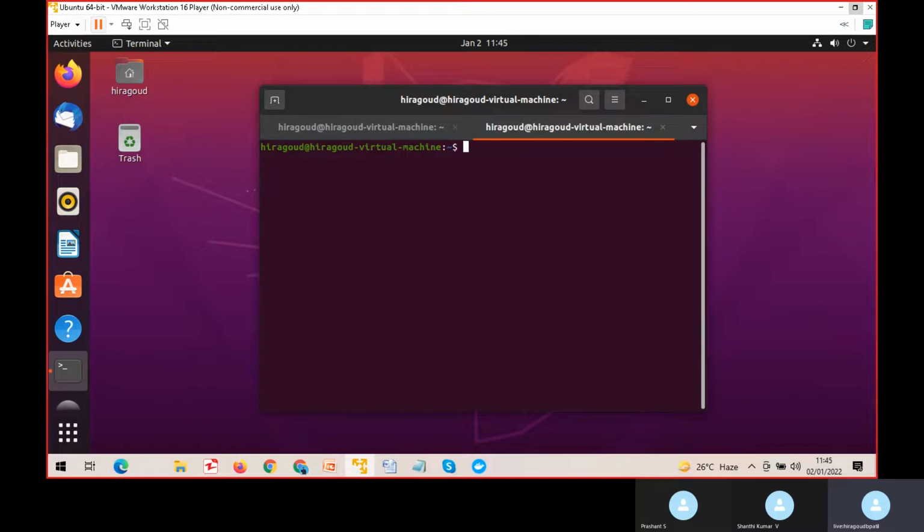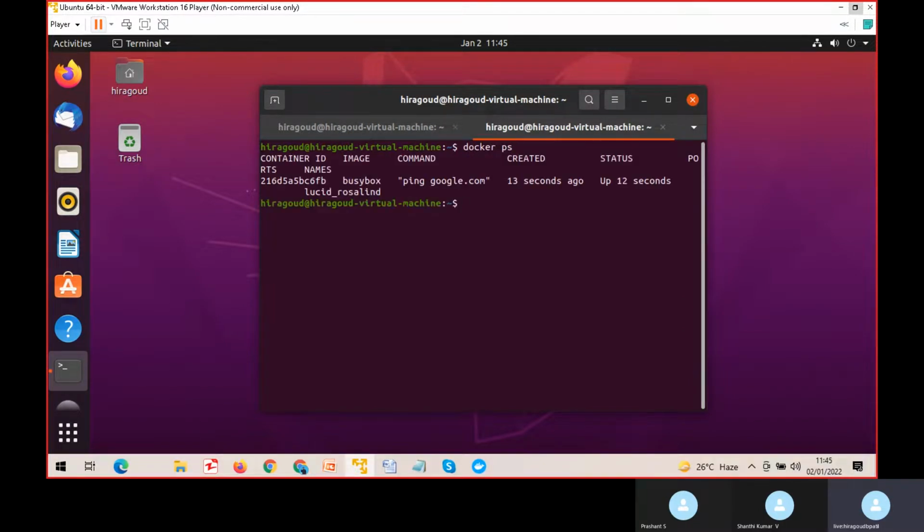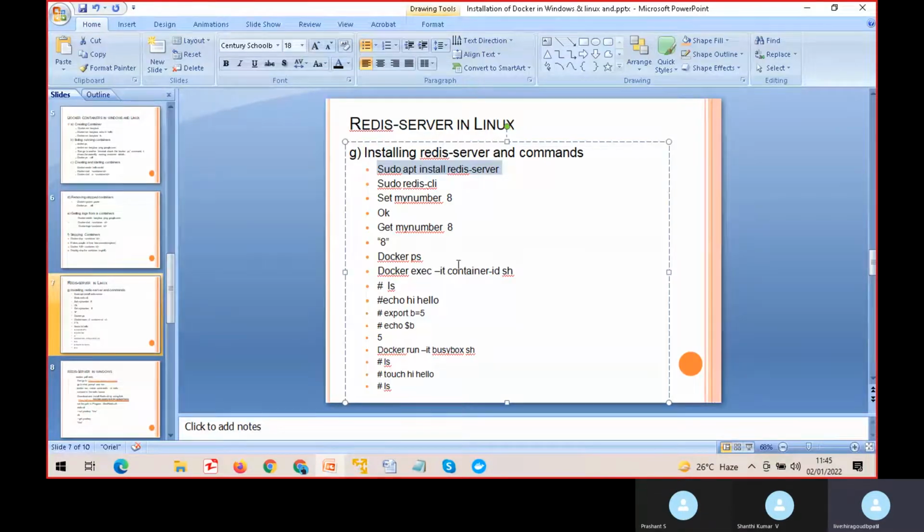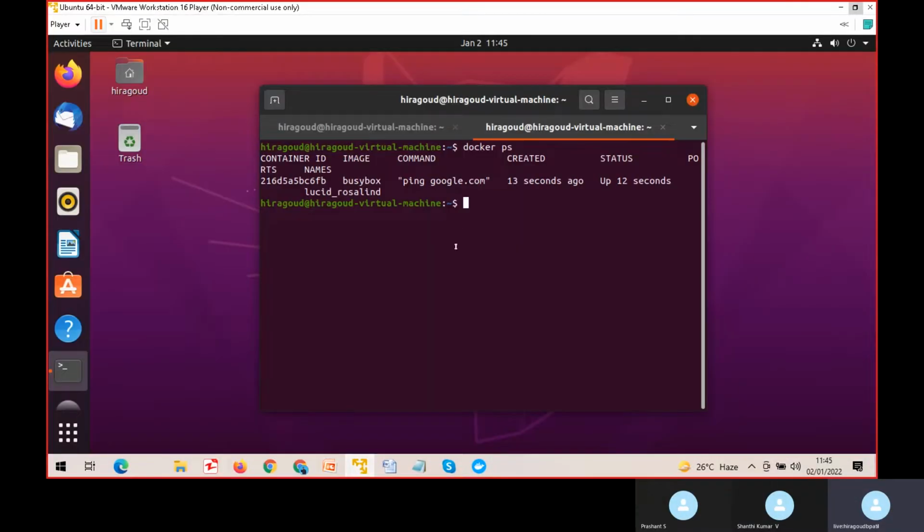We check in this terminal. Yes, it will be given here. I will now execute the -it command.